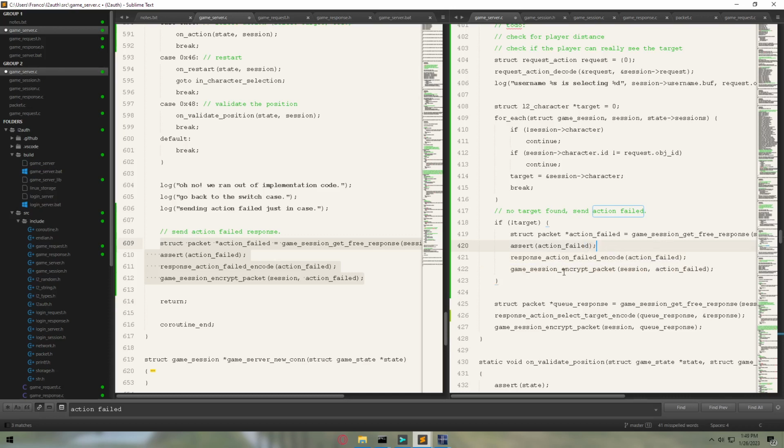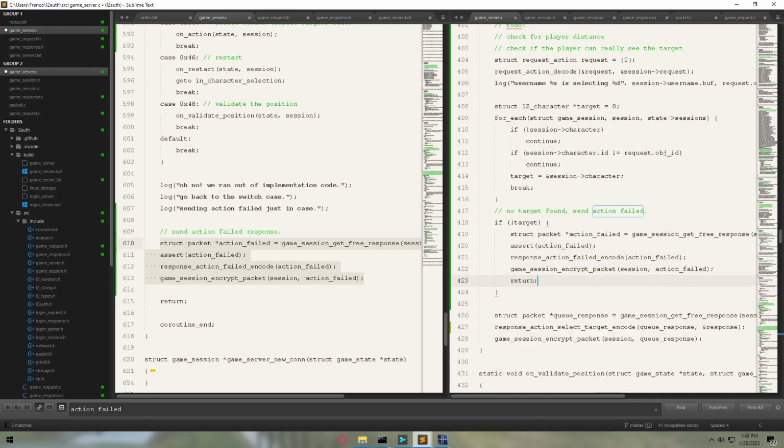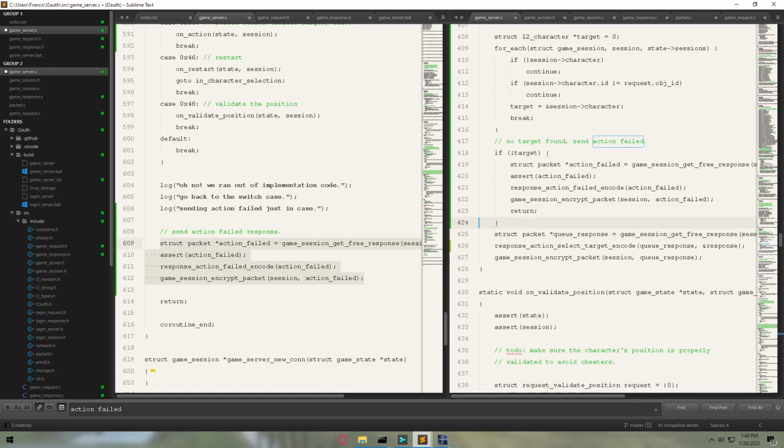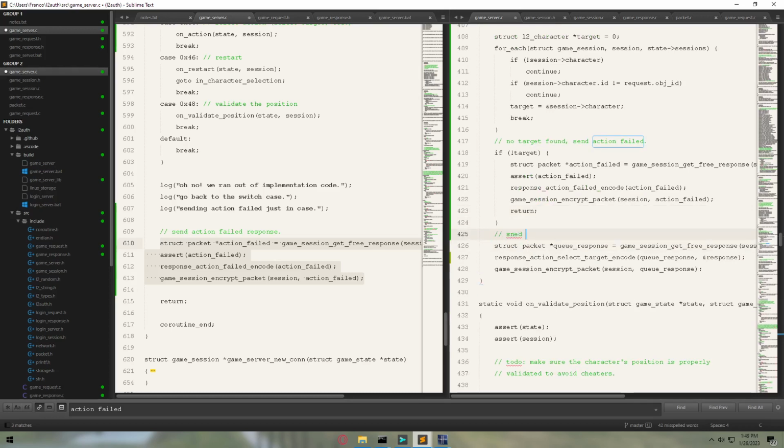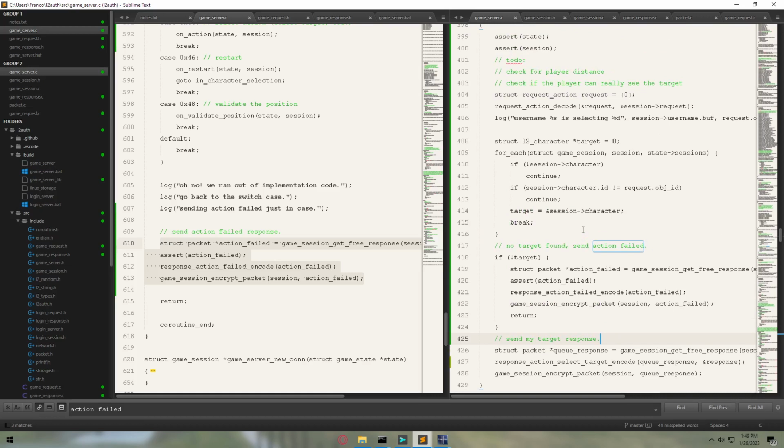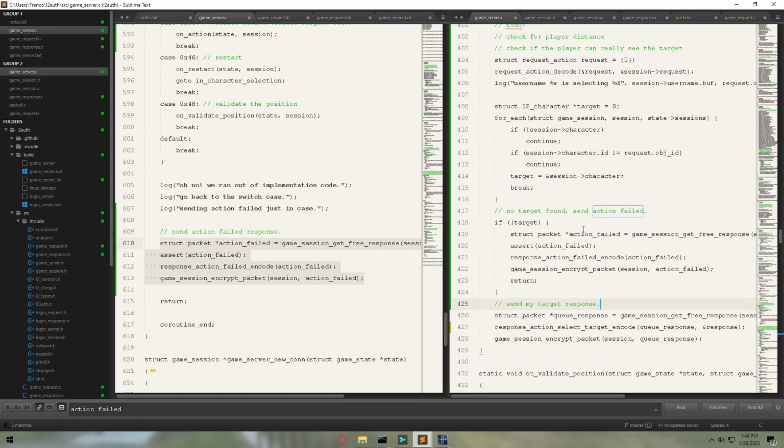Okay, response action fail, and that's it. Return. Now, if we did find it, send my target response. All right. So then select the target, encrypt, and now it should be ready to go.